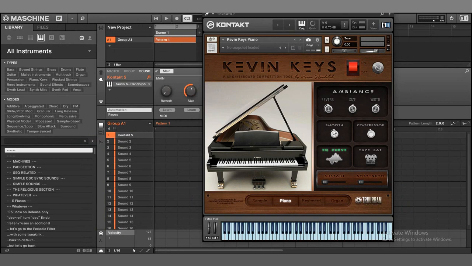Smooth out the piano tone by adjusting the smooth knob here. Or pull the smooth all the way back for a sharper tone. This is great for those nice soft piano parts. Add just the right amount of compression by adjusting the compression knob. Make the piano thicker and more present with more compression, and thinner but more natural with less compression.